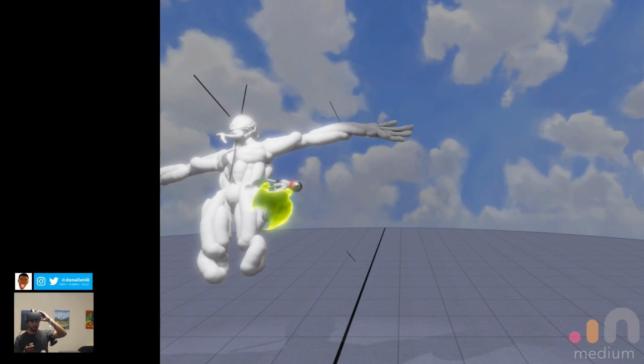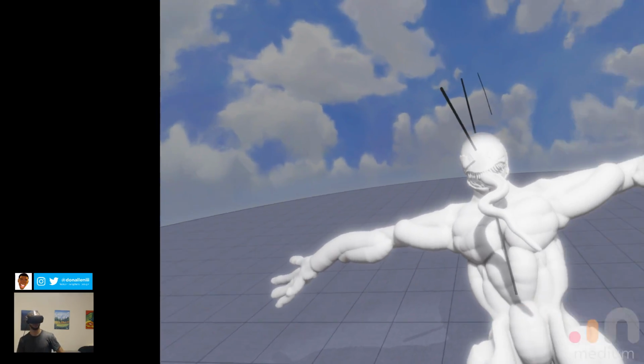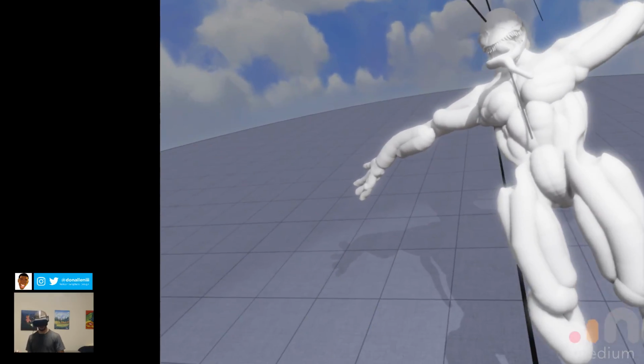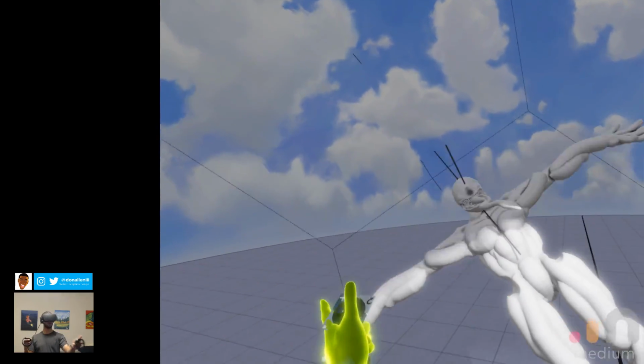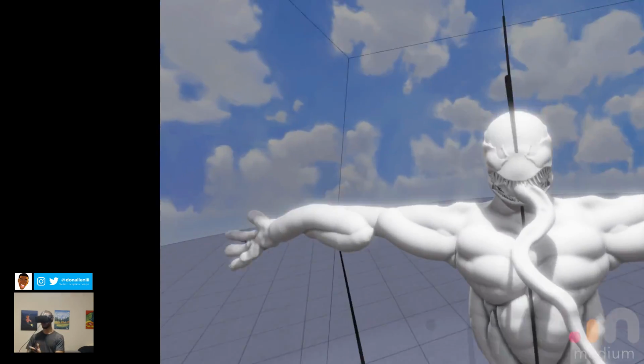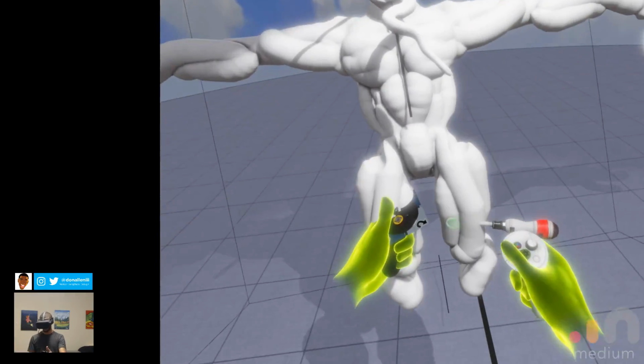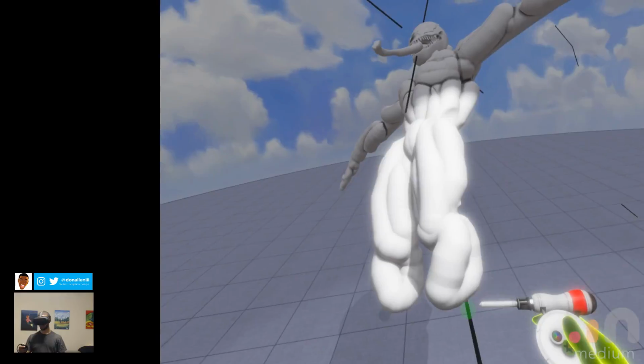The battery's low in the hands, so it won't let me use it. I think I might run out of batteries in a second. I just want to finish this drawing.